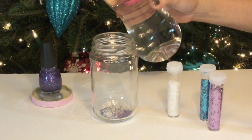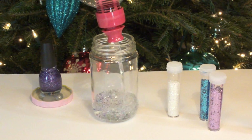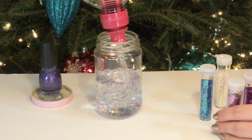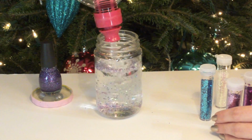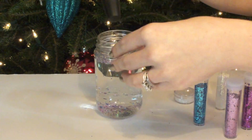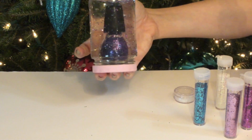And then once you're finished adding the glitter, you can put your water inside of the jar, and I'm just using my water bottle because it had an easy nozzle to control the amount. And don't worry if you add too much water, you can always go back and pour some out. And then once you've added enough water, take your lid and screw on the top very carefully. And that completes your Glam globe.